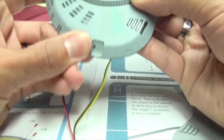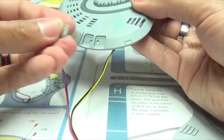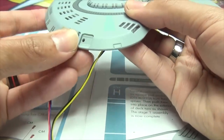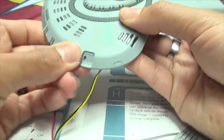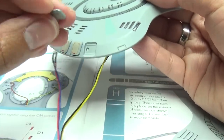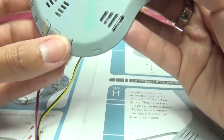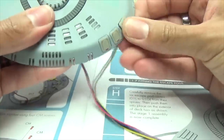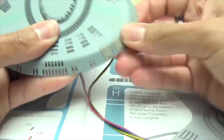Now I got it. Again, the instructions didn't help because they had things mixed up with the left and the right also, so them confusing me there just confused me even more, which did not help at all. But now I got it. It's all good. There we go. They just pop right in.